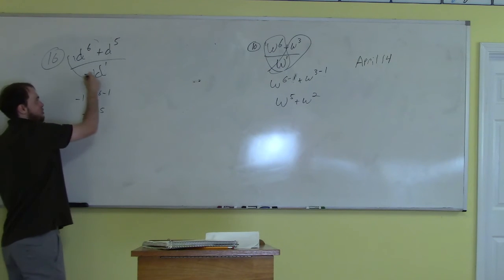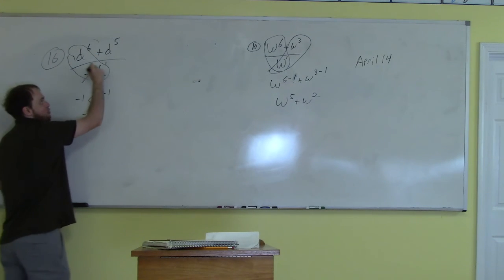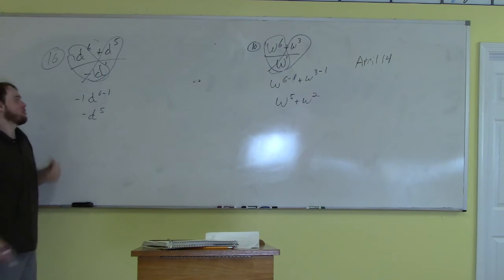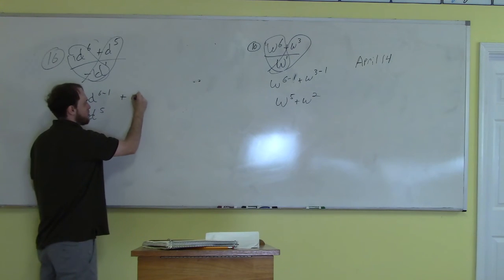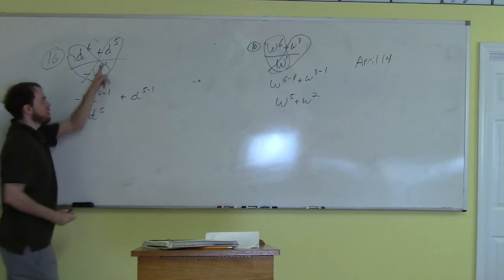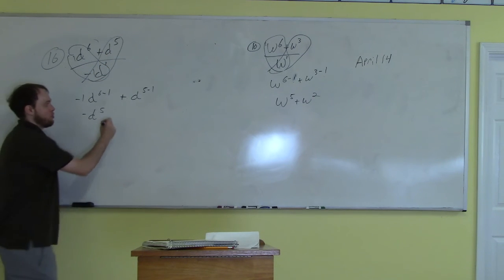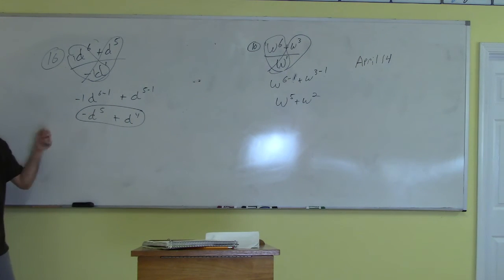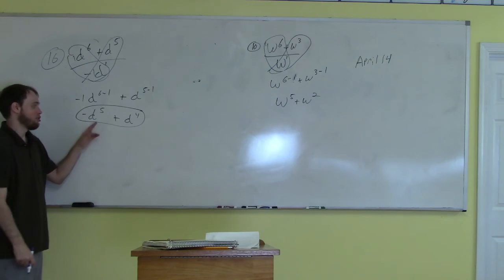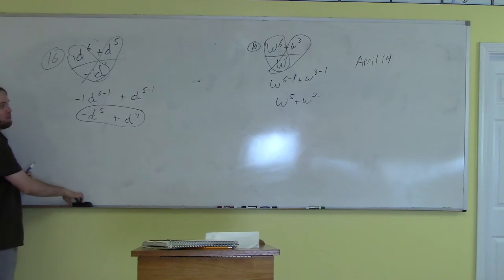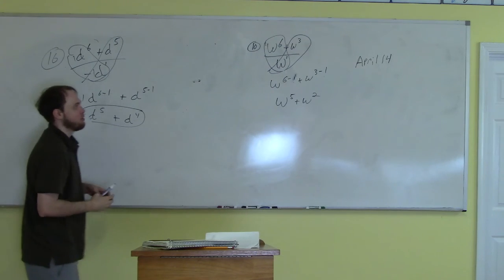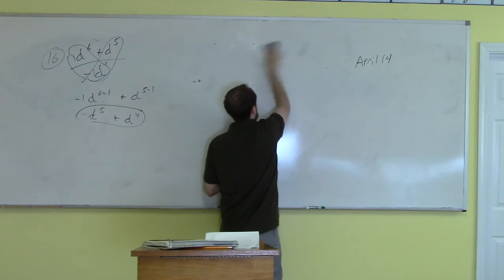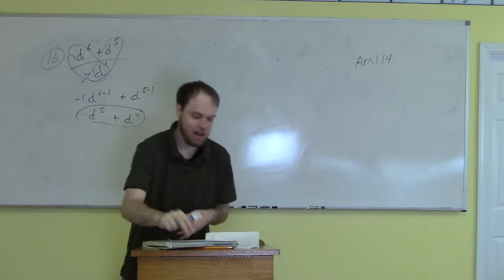So then that was this first one. Then we also have to do the second one here. So I'm going to do d to the 5th divided by d to the 1st. And when you do that, you're just going to subtract the exponents. And so it would be d to the 5 minus 1, and that would give you plus d to the 4th. And so that will be your answer. Notice we have d to the 5th. You can't combine that with anything. D to the 4th can't combine. And so that is simply your answer. Okay? So just keep in mind when we're dividing exponents, dividing these variables, you're going to have to subtract the exponents. I will do one more to get us that last type of problem.